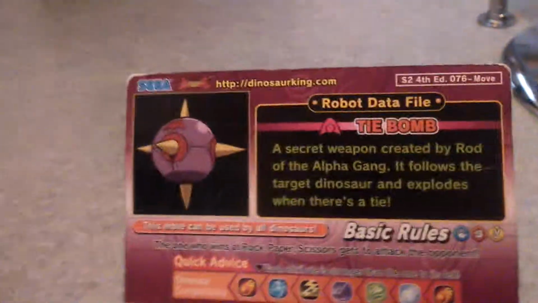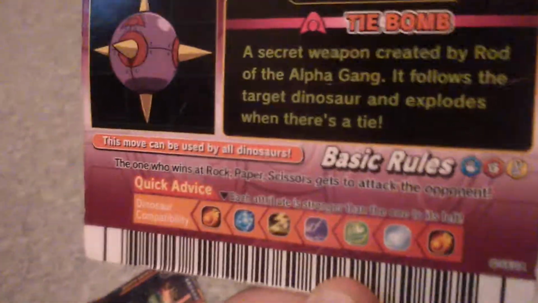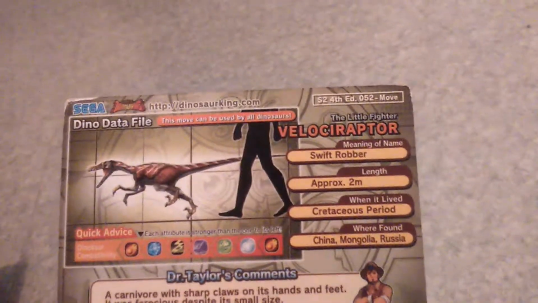Got all the cards ready. So now it is time. Let's show the cards of the set, though I'm not going to show you the rare ones yet since they're much rarer. So here is one, Thai Attack.